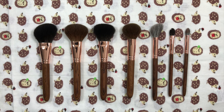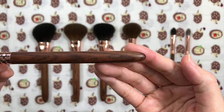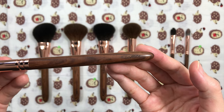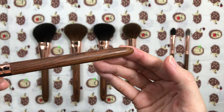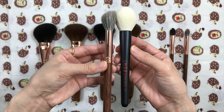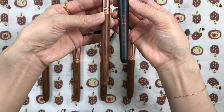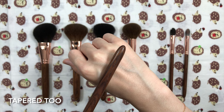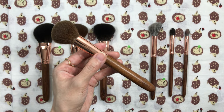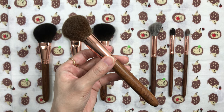Zouvmore is a brand made by Shosholong. The Zouvmore African Rosewood series has pure copper ferrules and African Rosewood handles with Zouvmore engraved on the bottom. They're weighted and I really like the weight of them. The striations all vary as wood varies. The handles are longer than your typical Japanese brush handle and they're straight, with rounded bottoms. The combination is gorgeous and Shosholong did an amazing job with the design — this series has my favorite handle and ferrule combination from the brand.